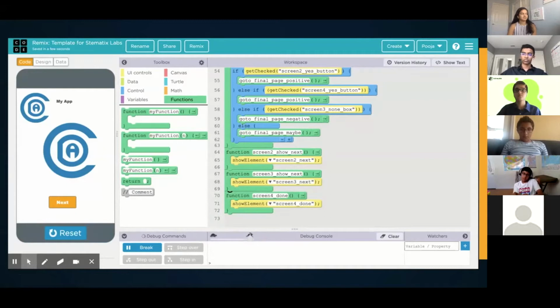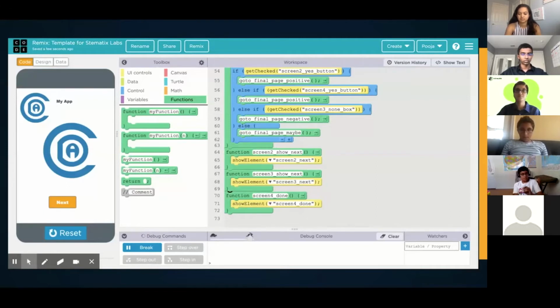We have made an app that can be used anywhere to see if somebody has COVID. It can be used by hospitals, homes, and many more places. Our app gives a person a questionnaire. Based on the answers to those questions, the app will predict if you are COVID positive, you're COVID negative, or you might have COVID. I'll walk through my app and show how it works.